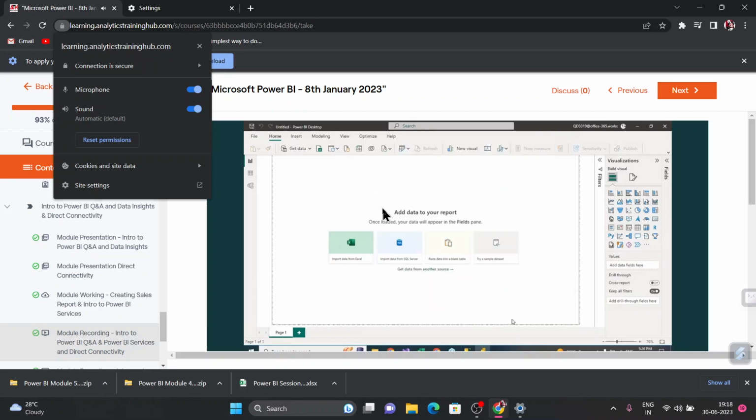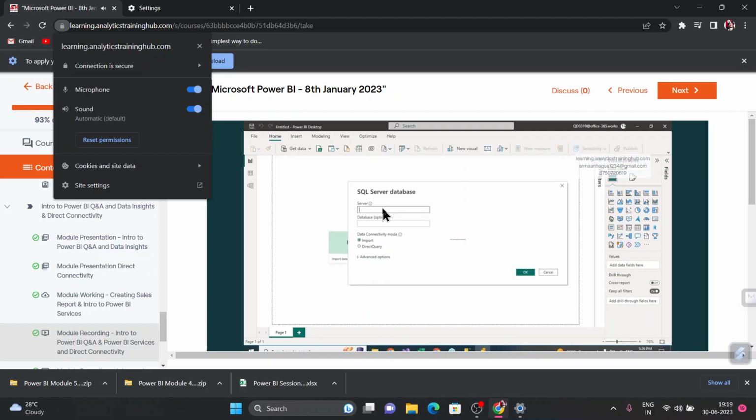See, if you're getting connected to this particular server, you need to have some credentials. Credentials are the name of the server to which you're getting connected, the database you're getting connected to, and we need to give even the authentication, the username and the password. The first thing you can see here is it is asking for the server name. Server name is the name of the server to which you're getting connected. That means the server machine name is what you're supposed to provide. In the organization where you're working, they'll tell you what server you're getting connected to.